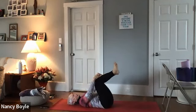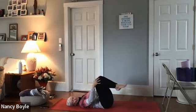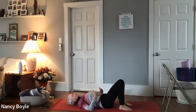And then hug your knees into your chest. Give yourself a nice squeeze and bring your feet back down to the mat. So we're going to come into bridge pose. We'll do three bridges, kind of flowing, and then we'll hold in our bridge.